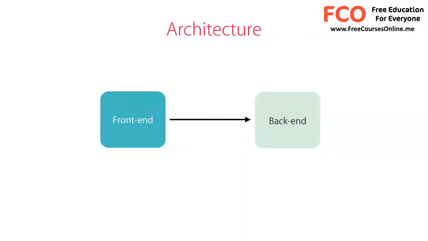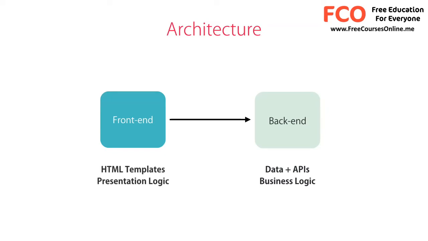So this is how the big picture works. Our web applications have a front-end and a back-end. On the back-end, we have one or more databases and APIs that make the data available to the clients. For a large application around a complex domain, this is where we implement the business logic, like calculating the tax and shipping cost based on various parameters. The front-end, on the other hand, is all about the presentation — HTML templates, as well as the presentation logic, like displaying data and responding to user actions such as button clicks or page navigation.